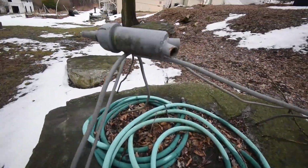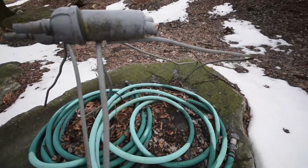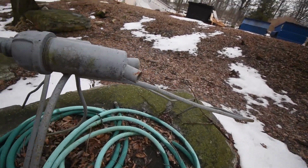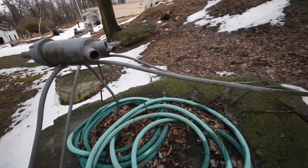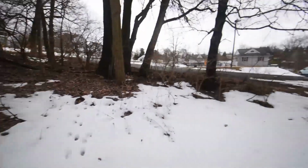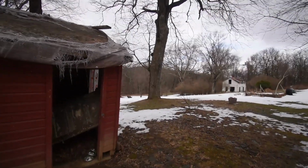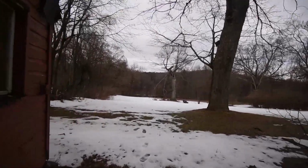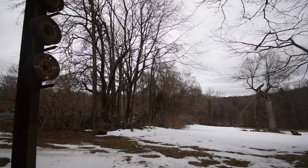Someone had saved these old snow guns. I have not seen this before at any lost area, so this is pretty unique. These are really old, like 60s tripod snow guns. You can see the hookup for the water and the air, and the hose is right there. And that's what they would have used to cover the hill here with snow back in the day. It was very basic, it was very primitive, but it got the job done well enough to make snow here in Maryland for 20 some odd years. And people came out, and this is where they learned how to ski.